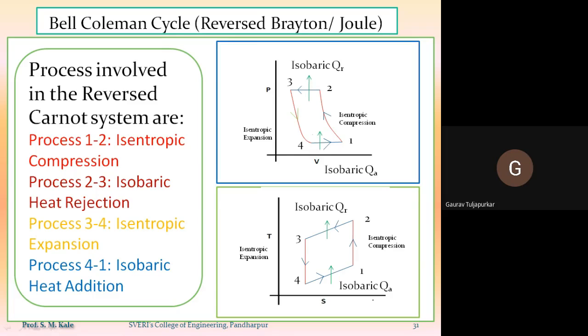Work done. To find work done. To analyze the system. In simple words, we can say that to analyze the system, we have drawn the PV and TS diagram. Analyze the system means if I want to calculate the amount of heat absorbed during the process 4 to 1, or if I want to calculate the amount of heat rejected during the process 2 to 3, or if I want to calculate the overall COP of the system, then to analyze that I have drawn the PV and TS diagram.